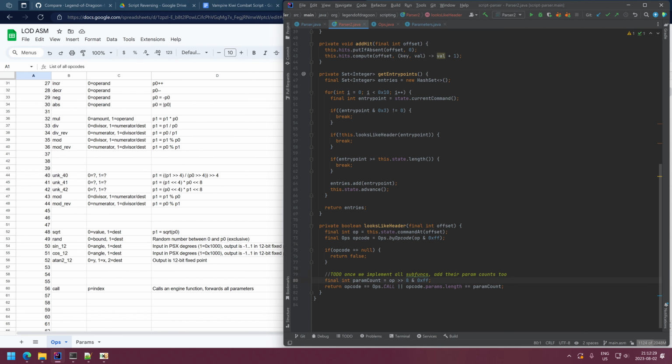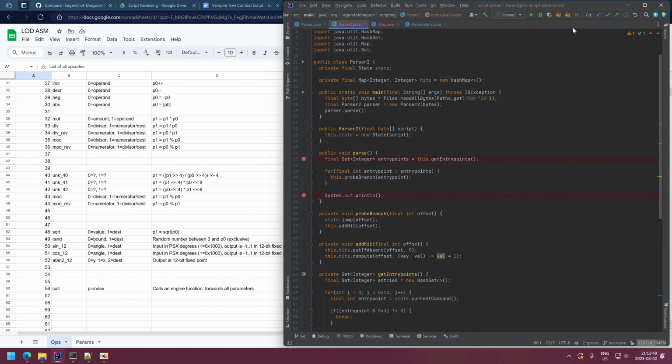The call allows calling into the game engine code, and it just forwards along the parameters. So we would need to go through all 800 and something of those and document the parameter count for each. So that's going to be a job for another day. But now let's see if this works any better.